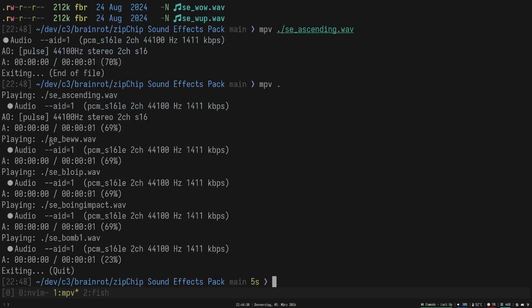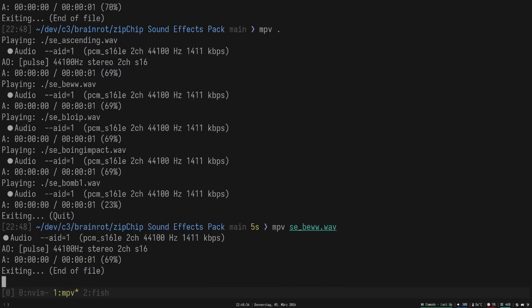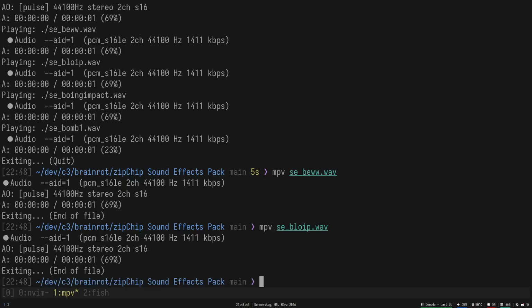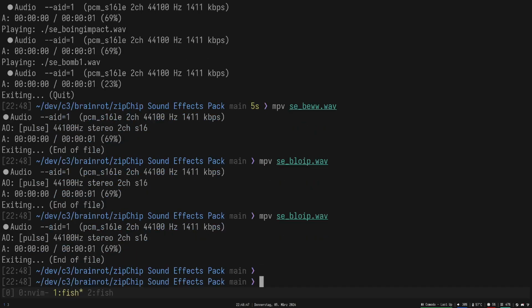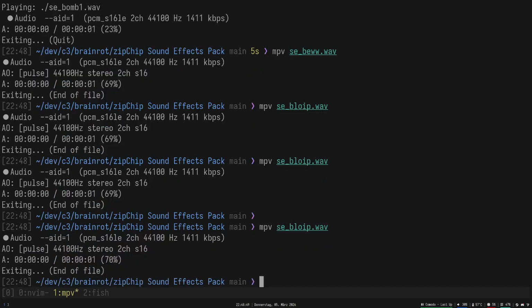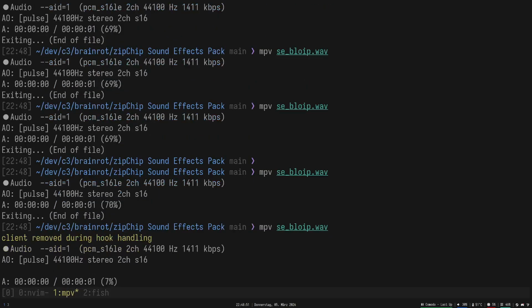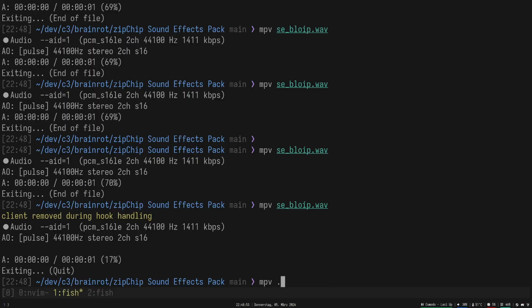Hold on. I like this sound effect for hitting a bad thing, and then bloip for hitting something good, I think. Yeah. Let's see, what else do we have?